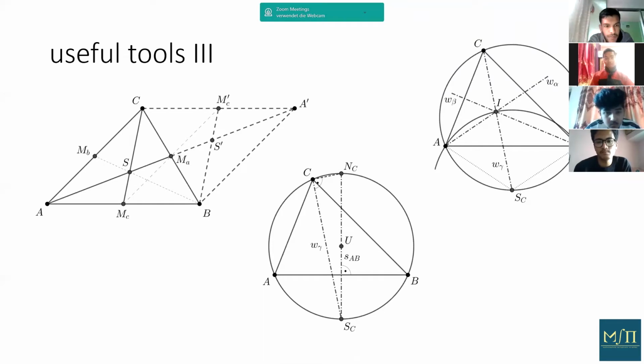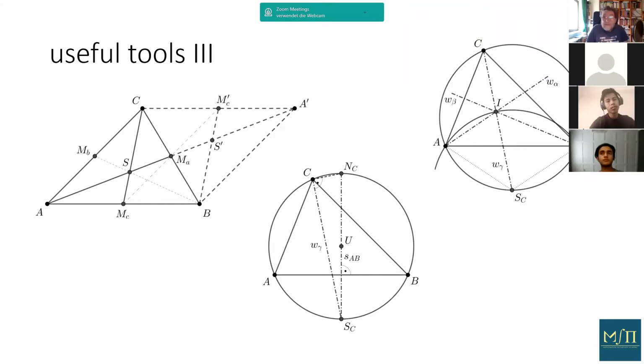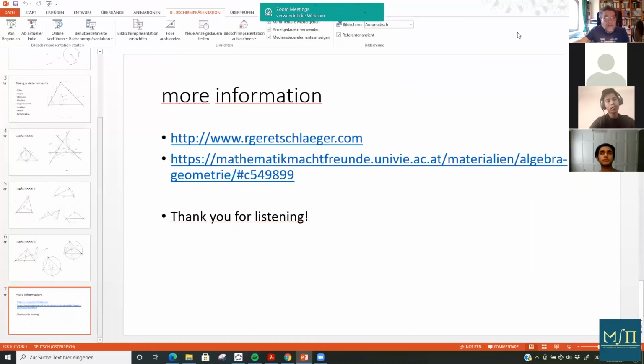Not difficult to prove at all, just something where you have to take a look at the angles and do a bit of highly elementary calculation in case you've never seen this before. But of course, it's a fact that is quite well known to anyone who is proficient in Euclidean proofs and proofs in elementary plane Euclidean geometry. So that is where we are right now with the tools that we will be using. I will be giving you some more information later on, but now I think we can leave this presentation here.